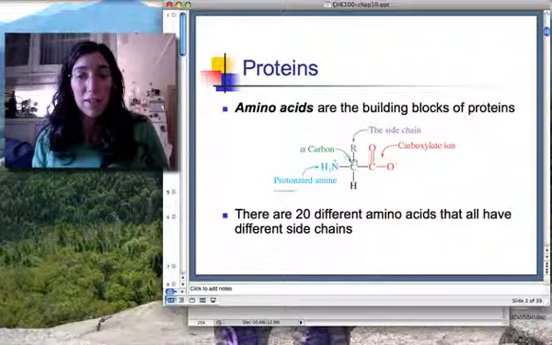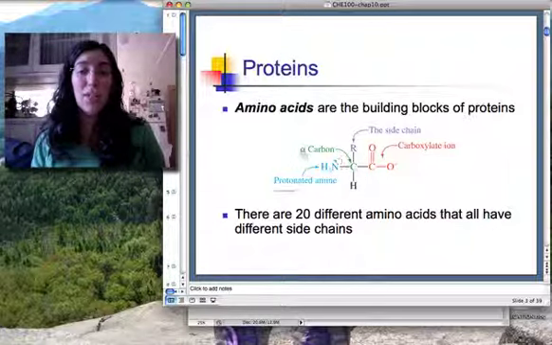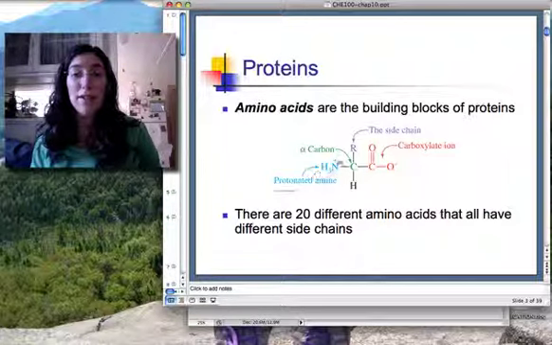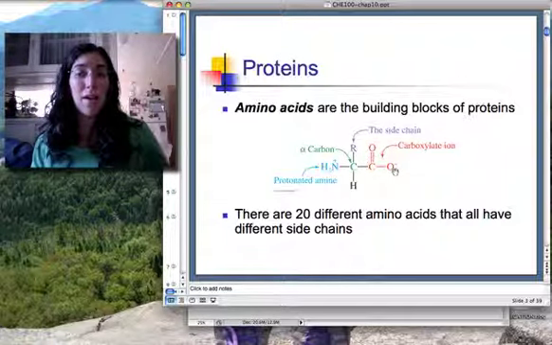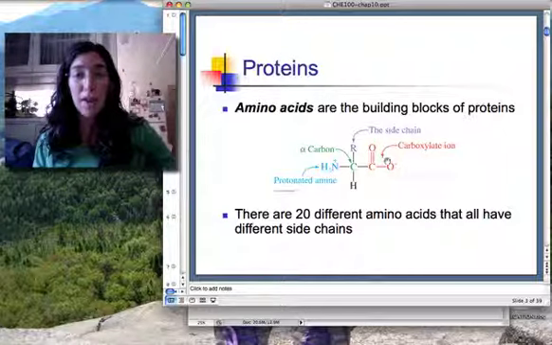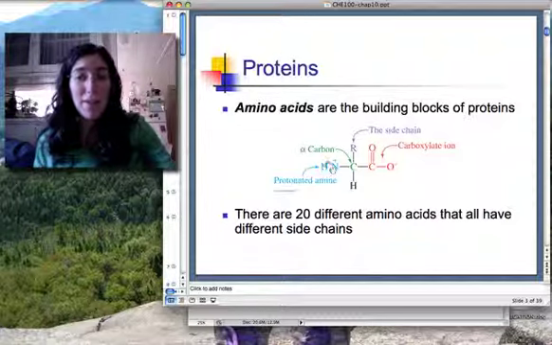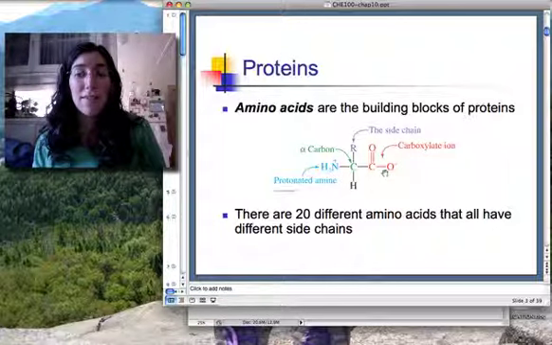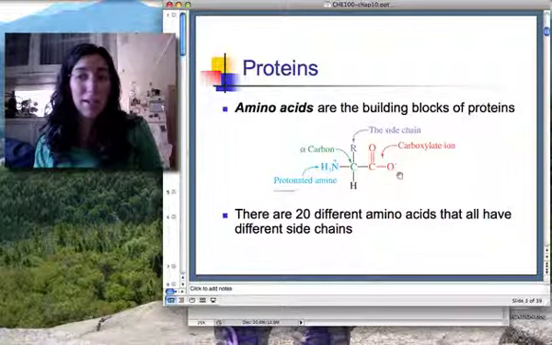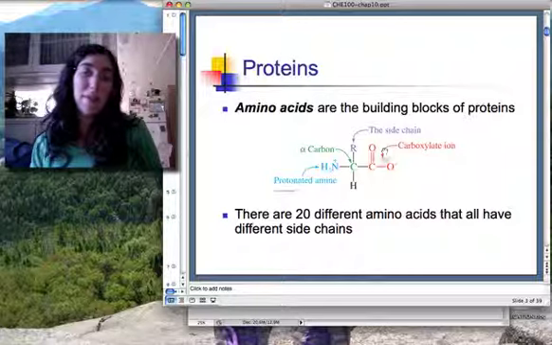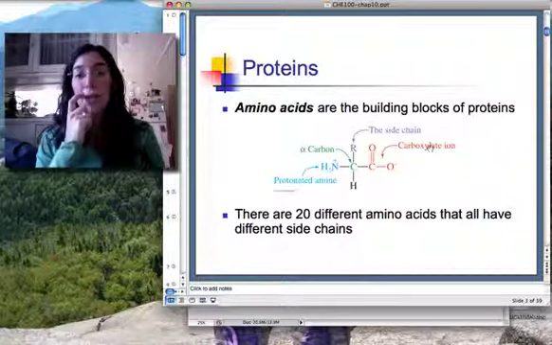This is what an amino acid looks like. There's a central carbon here, which is called the alpha carbon, and it has 4 groups attached to it, okay? It has the amine group, it has the carboxylic acid group, and as we learned, at physiological pH, which is about 7.4, the amine group is protonated, so it has an extra hydrogen and it's got a positive charge, and the carboxylic acid group is deprotonated, so it is missing a hydrogen and it has a minus charge. So we call this a carboxylate instead of a carboxylic acid. When it's deprotonated, it's a carboxylate.